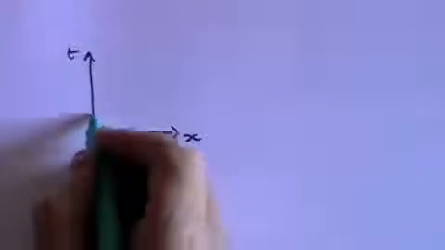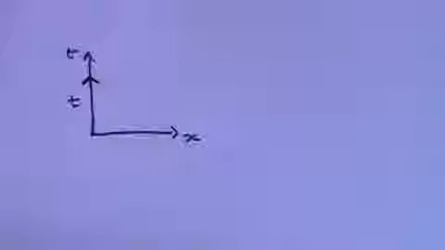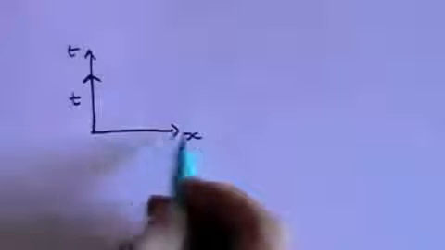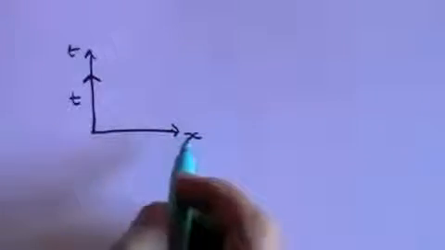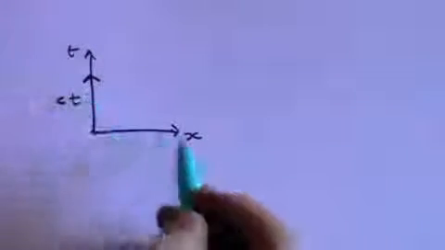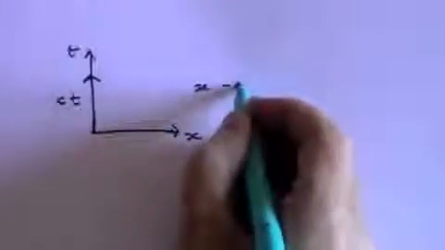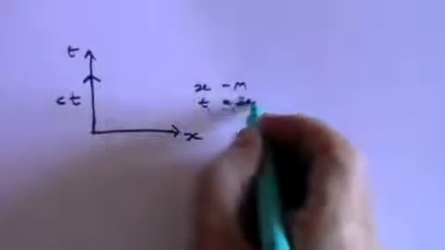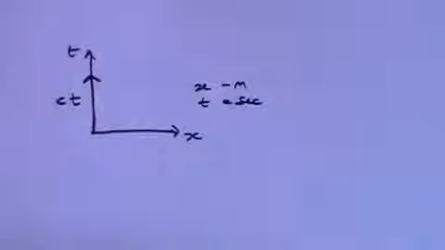If I stand absolutely still, I will simply move through time. And we have said that that is time t. But in order to make it the same set of dimensions as the space dimension, we have to multiply by the constant c so that we get the same terms. In other words, x will be measured in meters. It's no use having t in seconds because there are two different quantities. You can't compare apples with pears.